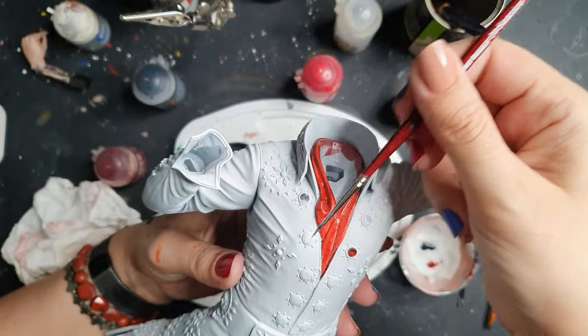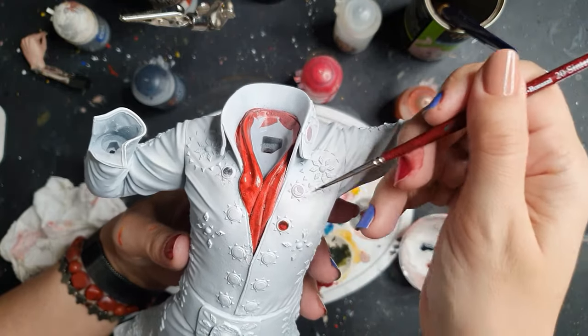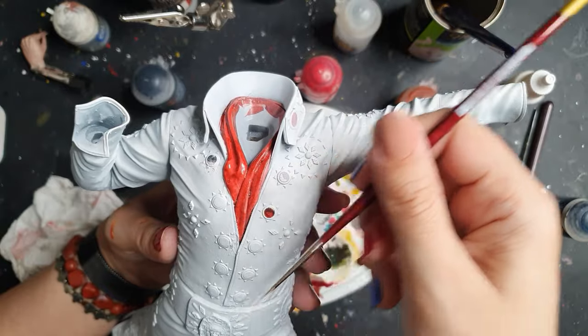I'm applying the same for everything. Obviously, the angle will change a little bit, so just pick a direction. So for this button, it will be here. For this button, it will be a little bit on top. You see? Because it will go.